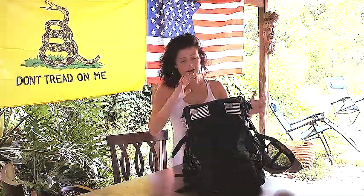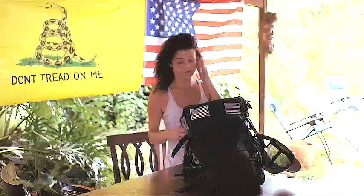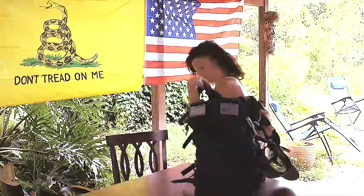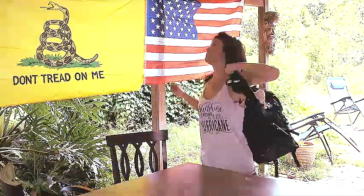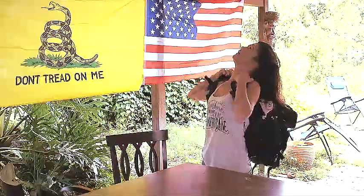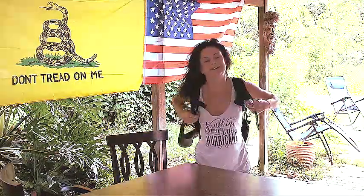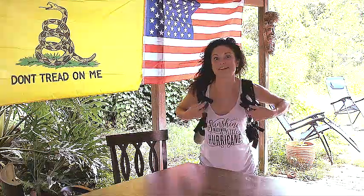This is a very lightweight bag, great for a three-day pack. It's got all kinds of awesome compartments and it comes with a couple of bonus goodies that I'll show you as we go through the bag. Let me go ahead and show you what it looks like on. It's mid-July, summer in Florida — it's hot.